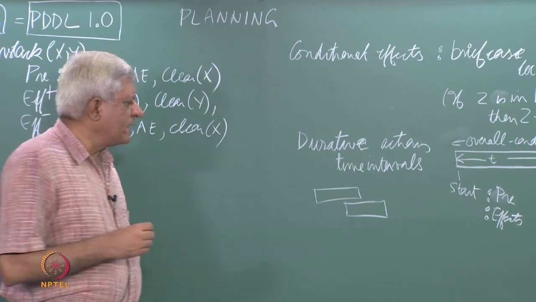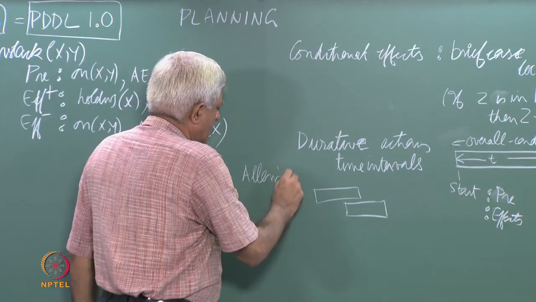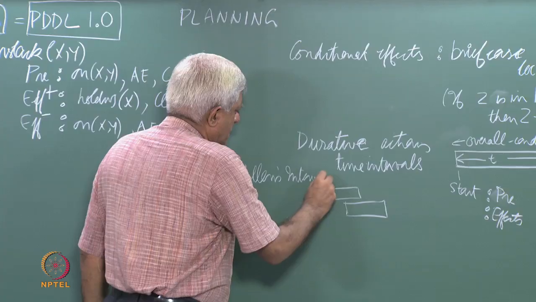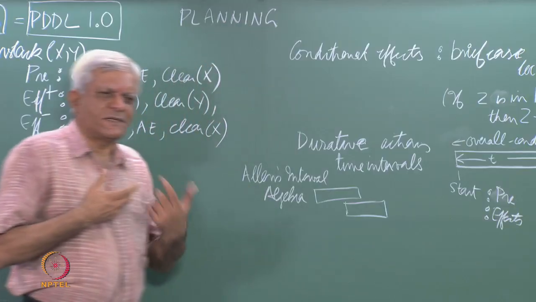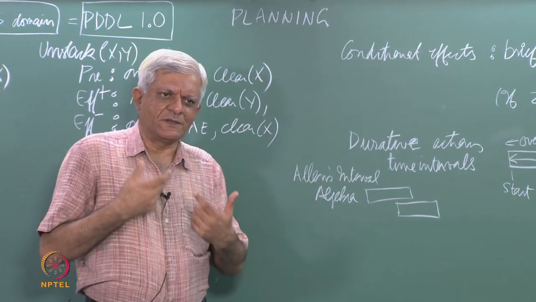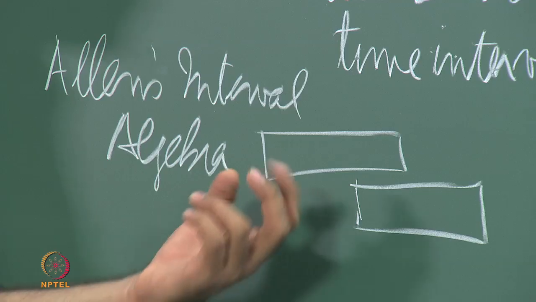and then there are different kinds of relations between these intervals that you have to explore, and there is a well defined study about it which is called Allen's interval algebra, which basically looks at all the relations which two time intervals can have, or two intervals can have, they do not have to be time.